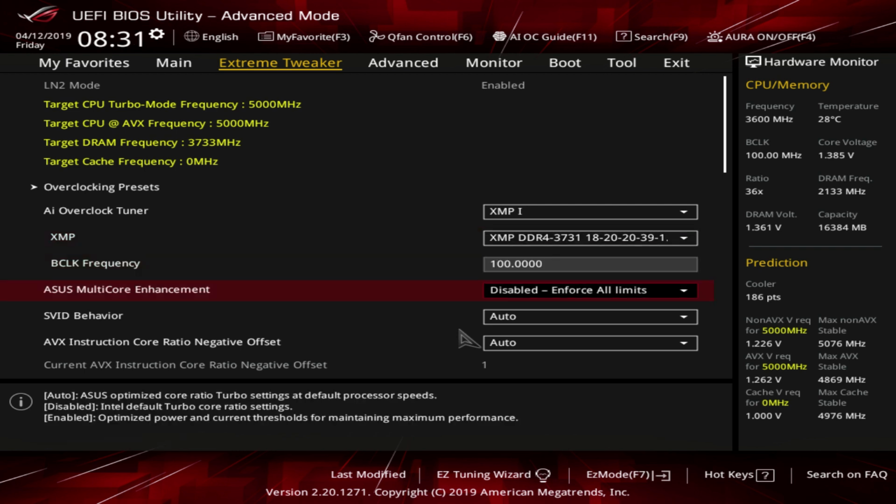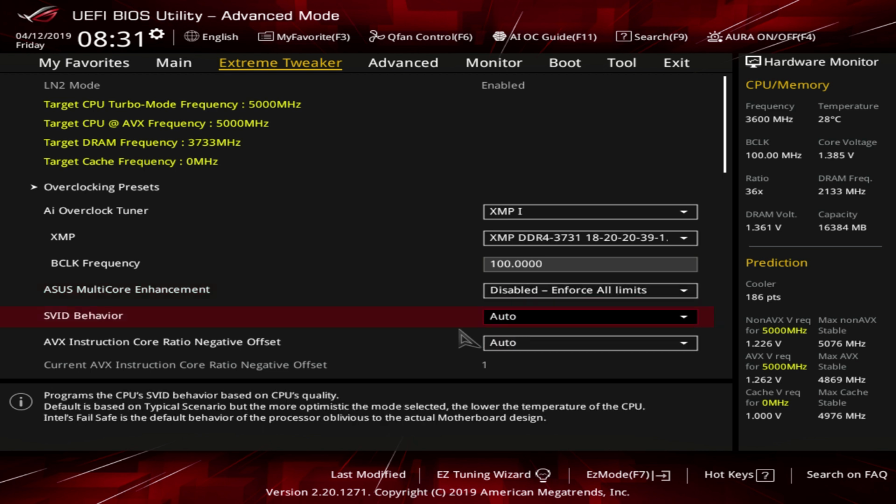Then we have ASUS Multi-Core Enhancement. So we have enforce all limits, let BIOS optimize, and remove all limits. This basically alters the turbo behavior of the CPU. I'm going to say you just leave it disabled and worry about manually overclocking everything.